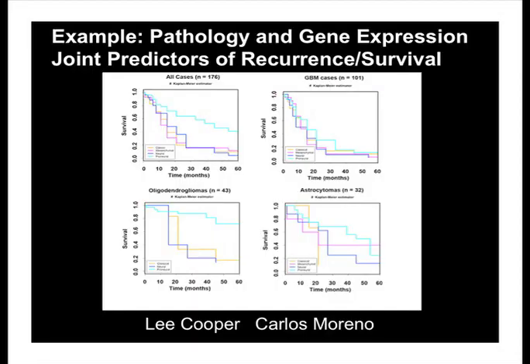So one of the things we did early on in the study was to say, well, okay, let's look at the relative importance of the gene expression classification and how that relates to the pathology classification. What we have here, these different colors represent the different classes of gene expression, with the proneural being the good one, the mesenchymal being the bad one, the other ones being in between. And what you can see is what you'd expect, but I wanted to emphasize that the pathology classification, GBM versus astrocytoma versus oligodendroglioma, is very important, as is the gene expression class. So the outcome is a function of both of these.